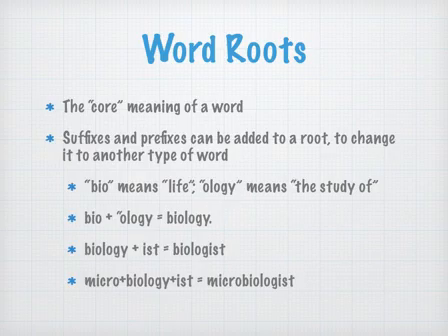If we take the word biology and add another suffix to it, ist, we get the word biologist. So now we've changed this. It's still in the same vein as biology, but it is slightly different, because we're still focusing on someone who studies the science of life, but now we've changed it to the person. We've changed it to a noun here now. We can actually break this down even further.